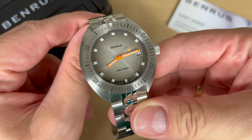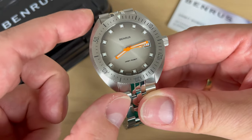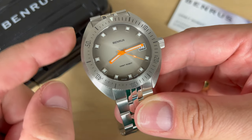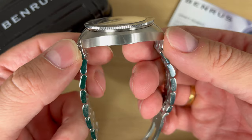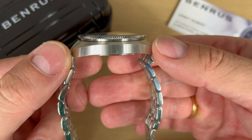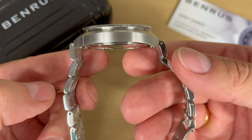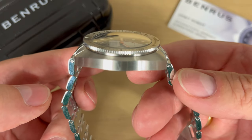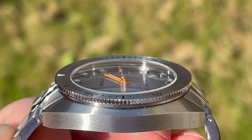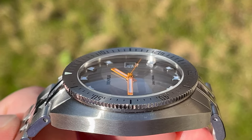The watch has some really nice dimensions — it's 41.2 millimeters in diameter. Because of the cushion-shaped case, which is a really cool design also used a lot by Seiko, you only get 44 millimeters lug-tip to lug-tip, and it wears very slim and compact on the wrist. Then you get 12.9 millimeters in thickness, including this beautifully UFO-style rounded domed sapphire crystal. I really like the dome of the sapphire crystal — it's one of the highlights of the watch for me.